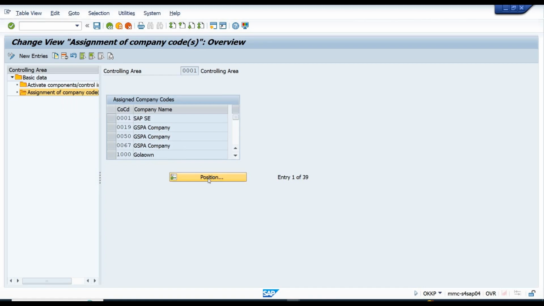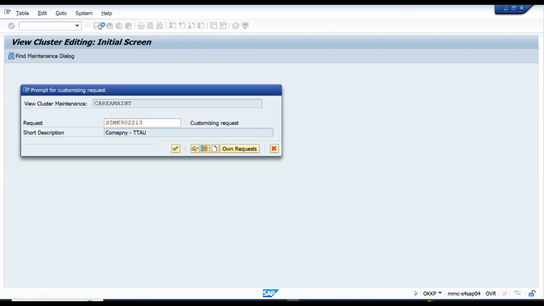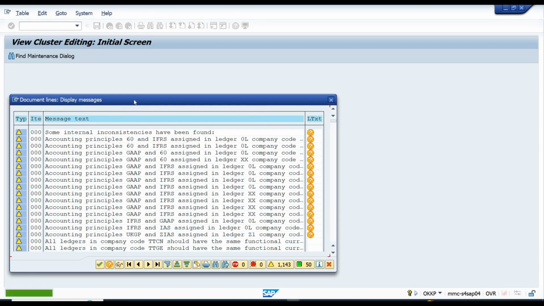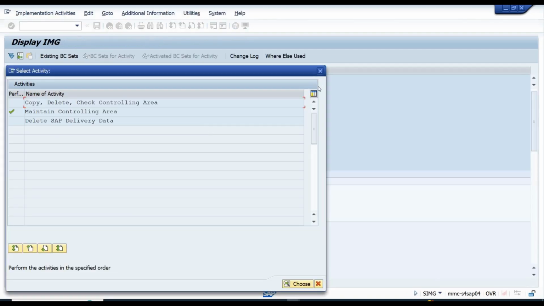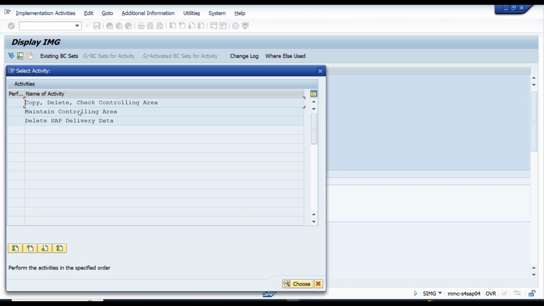I'll take position 1101. The company is automatically inherited in this one. I'll remove this one and save. Now I'll create a new controlling area, because earlier the system generated an error that this company code was already assigned to another controlling area.